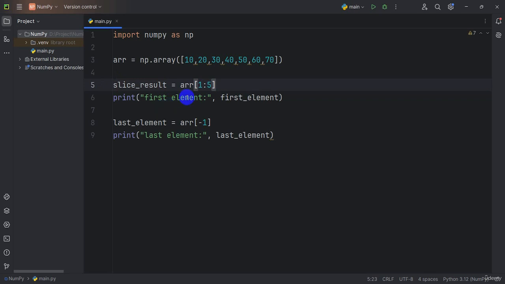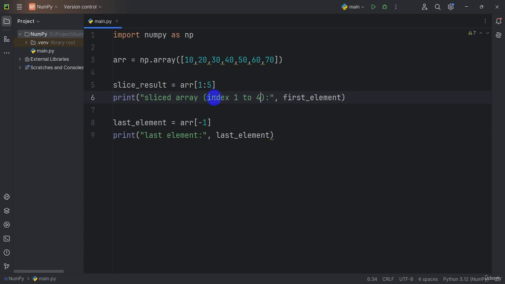And now I'm changing this message to print the slice array, and inside the parenthesis I type the indexes 1 to 4.